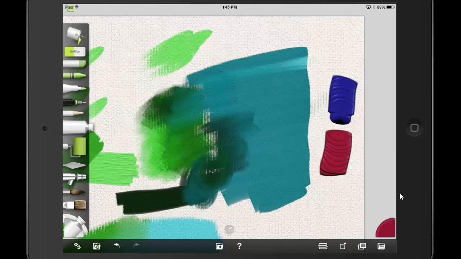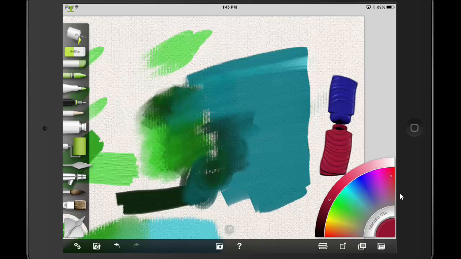And you can actually then mix paint onto your palette. So I'm going to put down a little bit of blue. I'll put down a little bit of red here. Grab my palette knife and make purple. Look at that. I want a little more red in my purple, or more blue in my purple. Now that's pretty nifty, right?